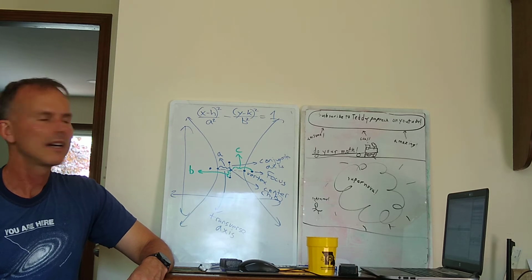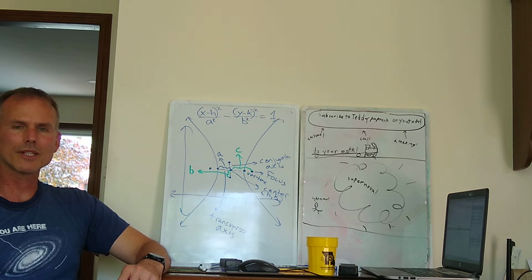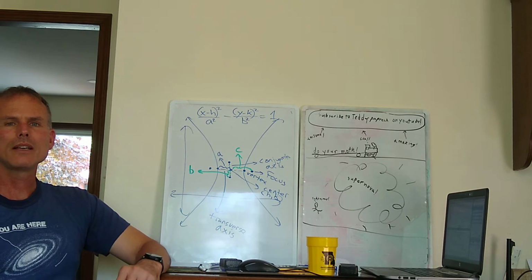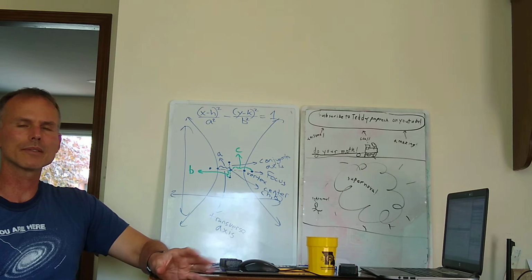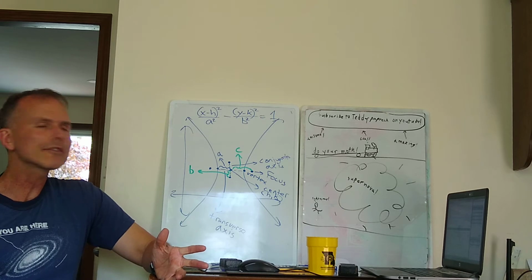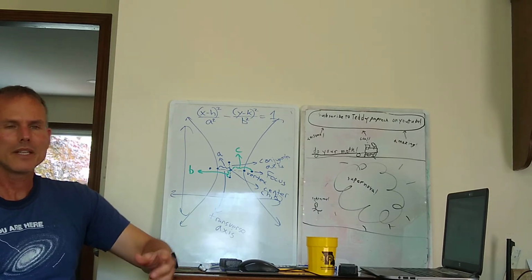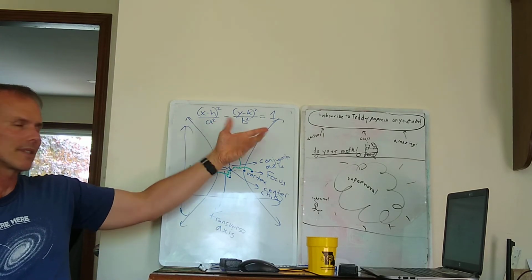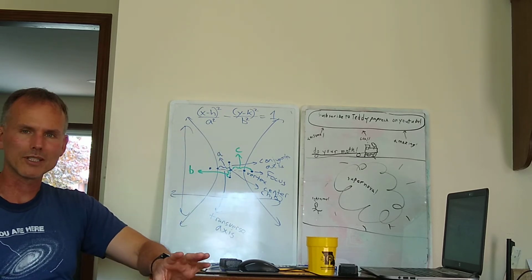Now, look at that for a minute, and if we were in school right now, I'd be asking you all kinds of questions, and one of them would be, does this look familiar? Hopefully the answer would be yes, it looks similar to the standard form of the equation of an ellipse. I'd ask, what's different about it? You probably notice there's only one difference, and that difference is the sign right there. If that were a plus sign, this would be the equation of an ellipse. But since it's a minus sign, this is the equation of a hyperbola.